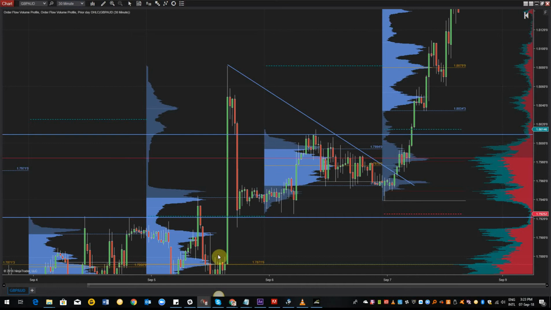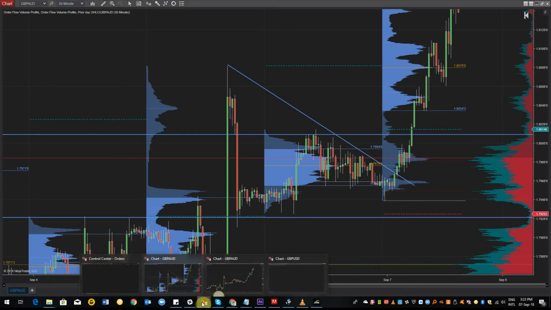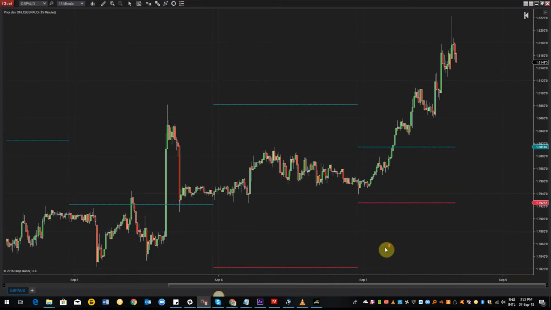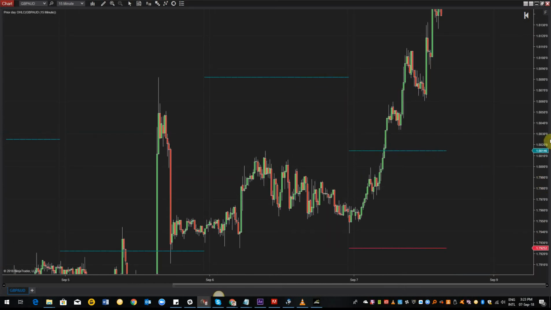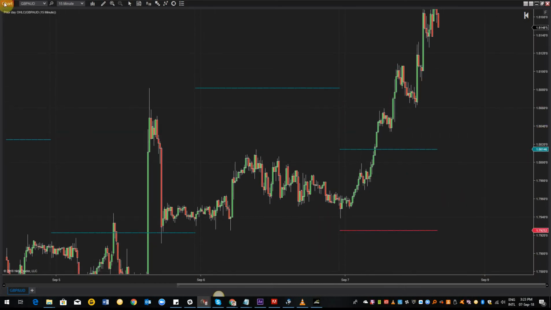So let's just bang over to a chart that illustrates it a bit more. I actually did it on the 100 tick chart, so I'll show you how I did that. But first I thought I'd show you how you could have traded it on a 15-minute chart. So look, there was obvious momentum coming into the market. Still some room to take out risk before the high of the previous day here.